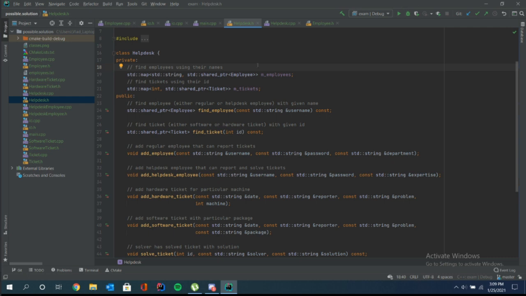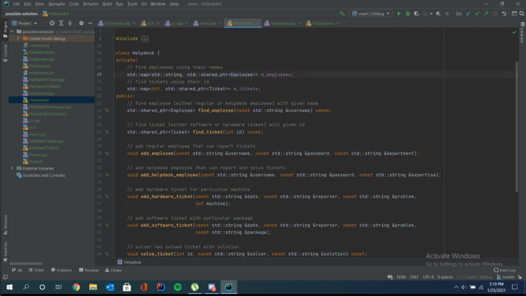The other smart idea is, how does it know when to delete itself? It stores internally. So this shared pointer is basically a class, just like help desk. And how help desk has two maps here, or it could have a string of a name or an integer ID.